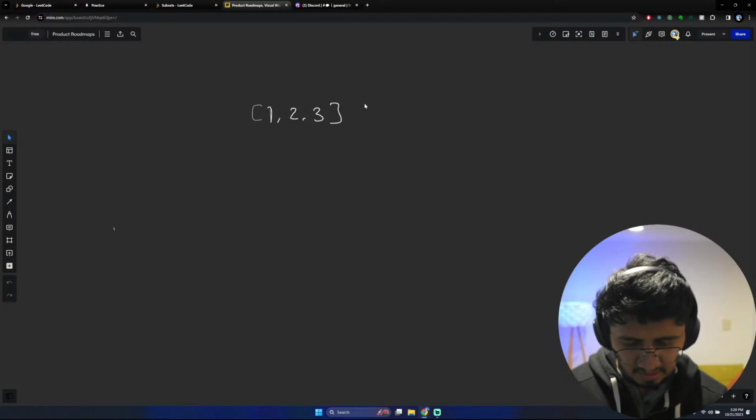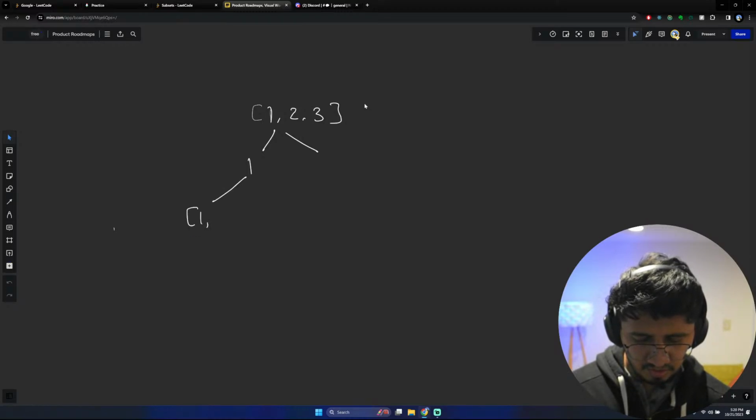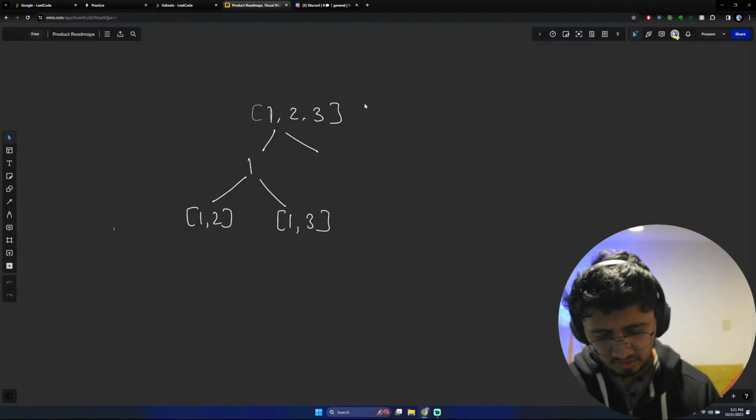I can either take 1 or not take 1. If I take 1, then the next would be I can either take 2, so this would be 1 2, or else I can take 1 3, skipping this one.